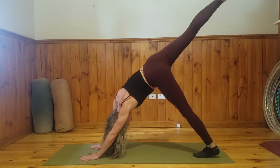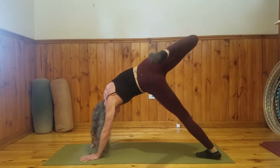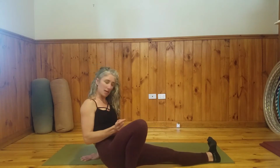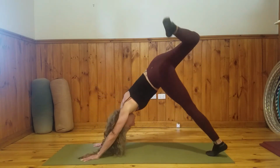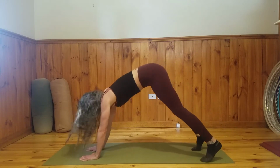I'm then gonna open the hips, bend the knee to come behind me, and I'm gonna let myself drop all the way down. So I've got this leg straight, this leg bent, and then we're gonna try to push back up, keeping that base leg straight, pushing, straightening, bringing the leg back down. Let's go the other side.